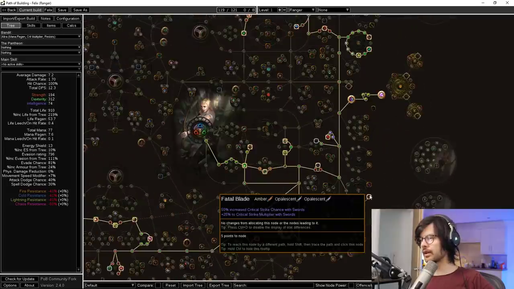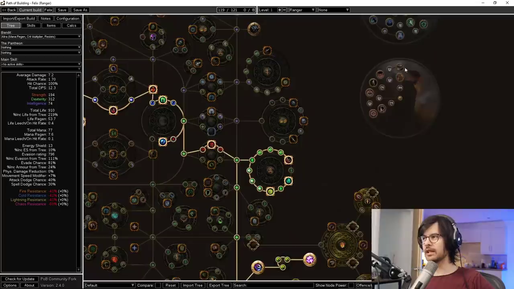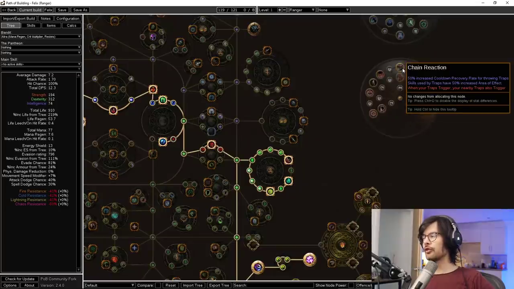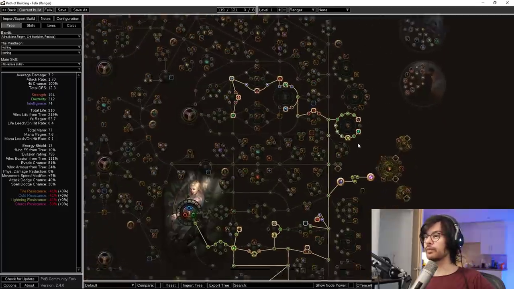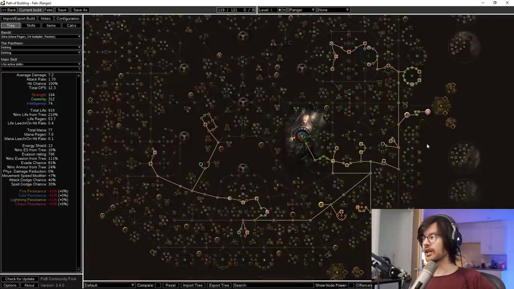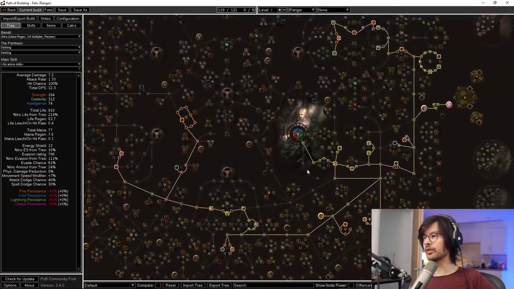But yeah, if this fails, I'm very much thinking about maybe immediately rerolling into a Saboteur for seismic trap stuff, blade trap stuff. Those two are looking mighty fresh. Are they good? I have no idea. I have not played trap enough to be able to immediately identify whether or not they are. There's a bunch of strike skills. Don't let Quinn trick you into thinking Bone Shatter sucks, because the numbers are looking mighty good. So that could also be a meta skill later on with the right gear.